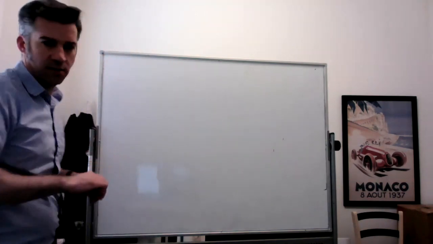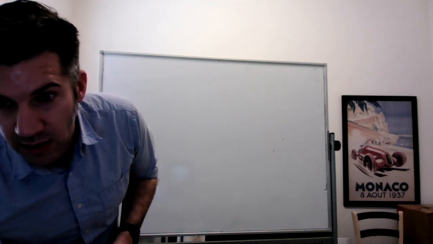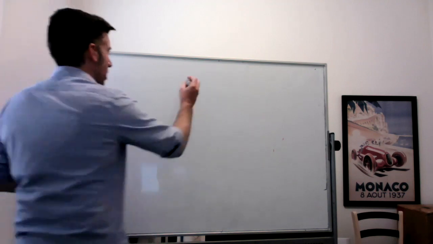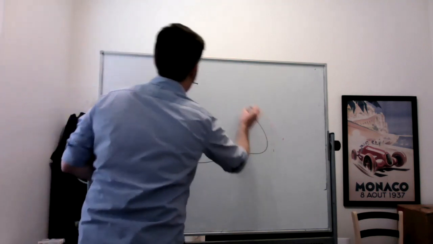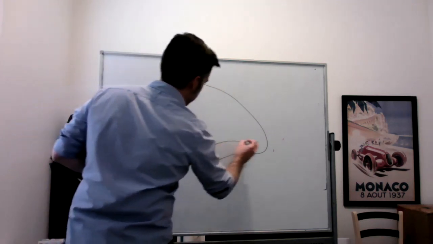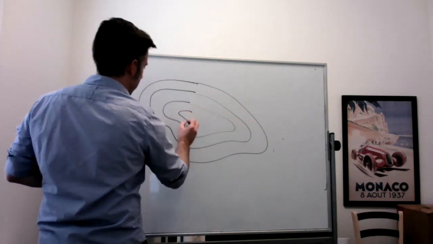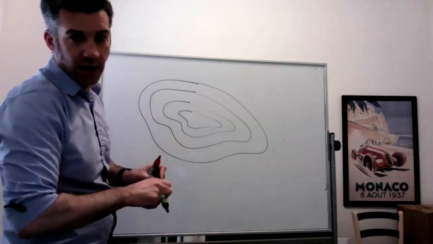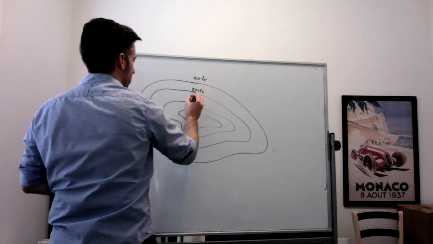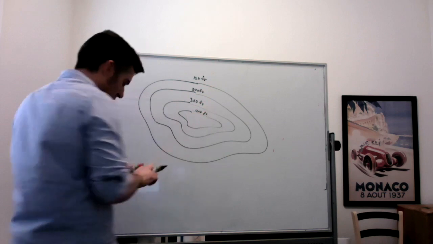So let me just draw, I had a picture here. Let me see. Stuff keeps disappearing. There we go. So let's say we had this contour map. We have something that looks vaguely like this. And then it's going to be a little bit saucy on the inside. And then a little bit more like that and like that. And let's say this is 100 feet high, 200 feet, 300 feet, 400 feet. Okay. So here's the deal.